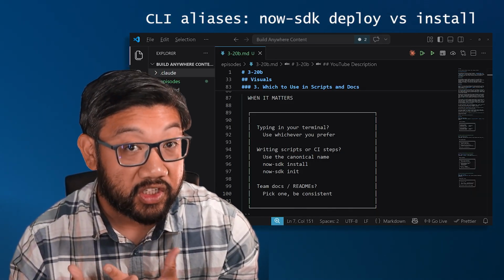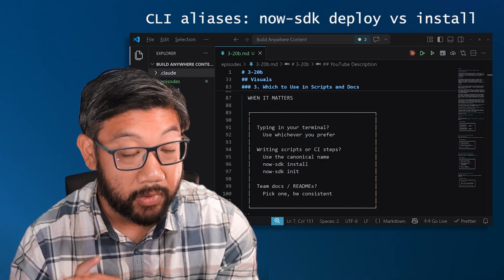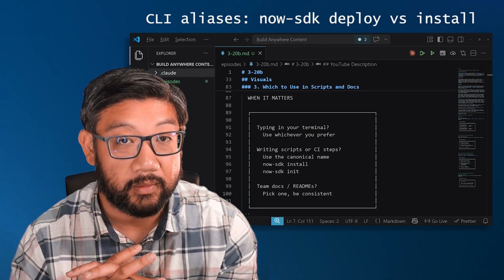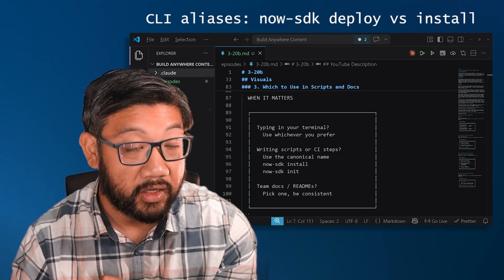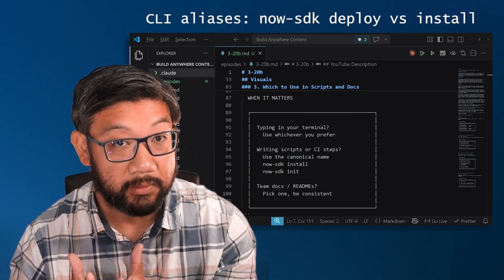For project creation, init is the canonical one. Create works just as well, and I've seen both used in different examples. But just pick one, use it consistently across your team, and don't really worry about that choice. Some commands like build don't have any aliases, so that's the only one you'll use for initiating builds.